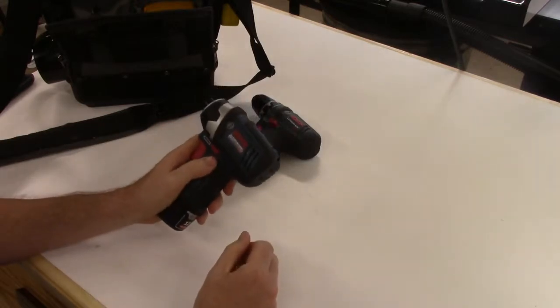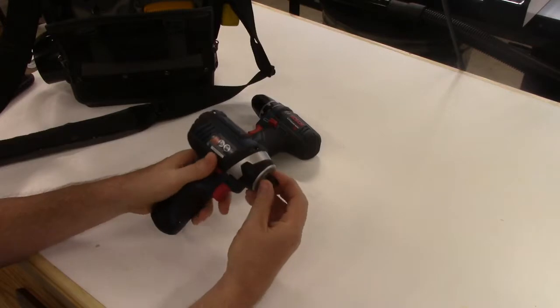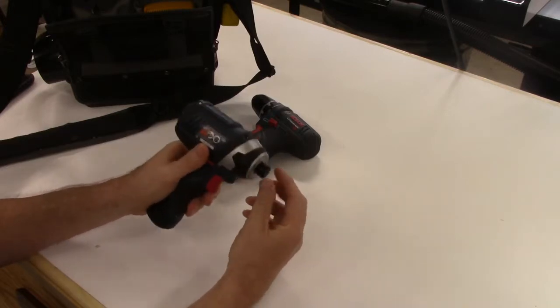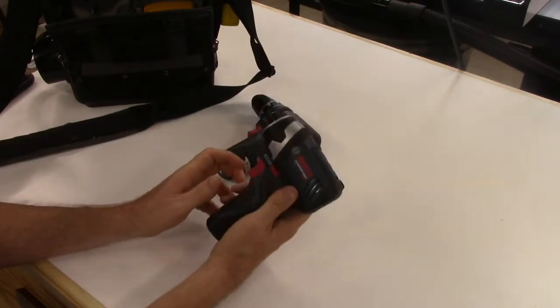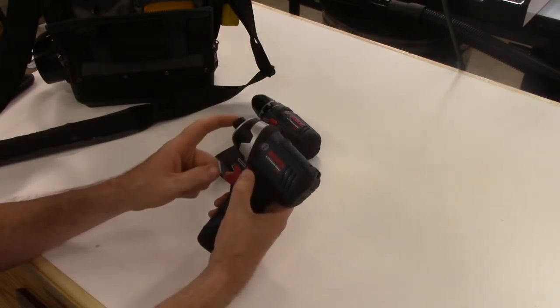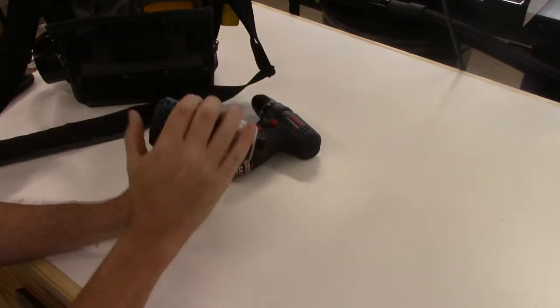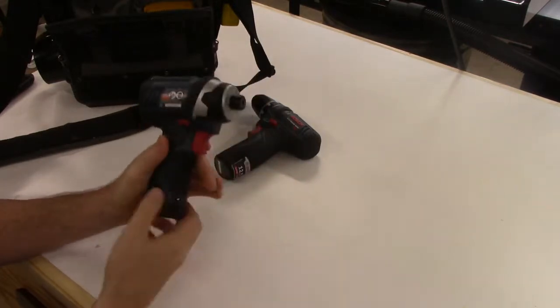The hammer drill is nice. It's very powerful for its size. I screwed together a deck with 2.5-inch deck screws with a Torx head, and this did very well. It didn't slip out of anything and drove them all. It did get very hot. I wouldn't probably recommend doing that. It was extremely hot at the end.